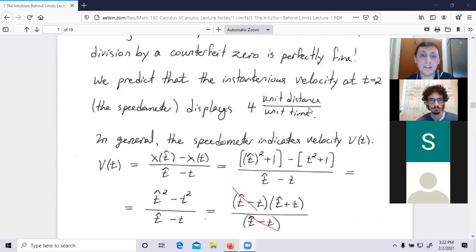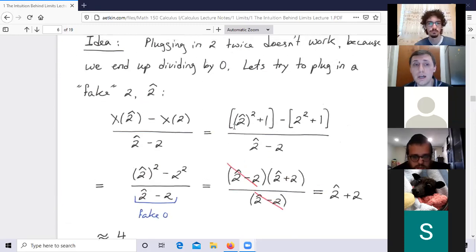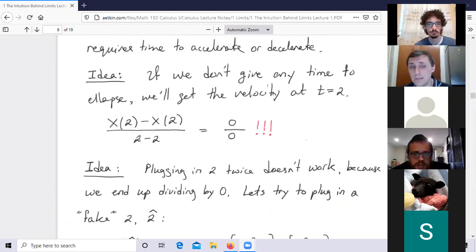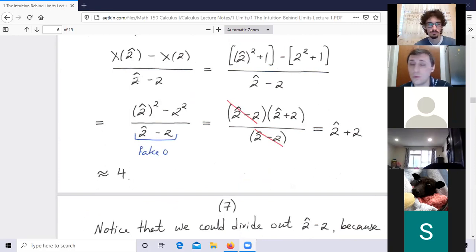So this is the situation in general. Well, velocity is the exact number to which the speedometer is pointing, Christiana. Okay. Strictly speaking, we need to divide by zero. The idea is that if no time elapses, there was no change and the velocity was constant. But I cannot extract the velocity from this expression, because zero over zero, division by zero, makes no sense. The arithmetic fails. So my attempt to get at it is by approximation: I select 2 hat very close to 2, so that the distance between those two numbers is infinitesimally small. And this allows me this trick of crossing it out and simplifying to 4.